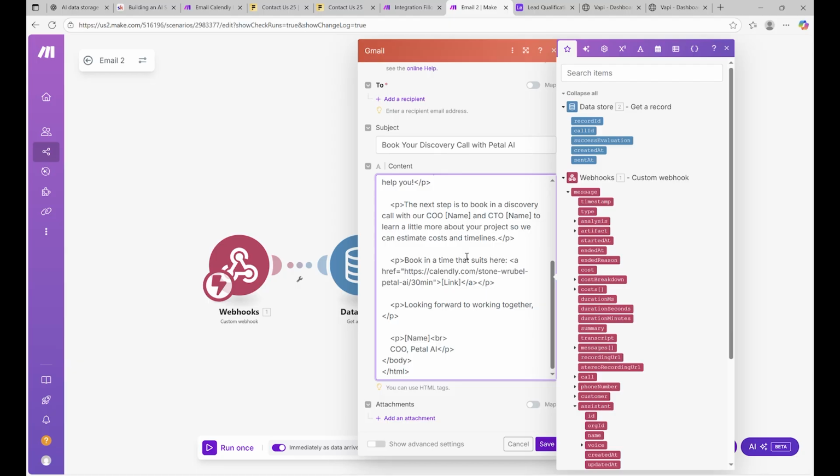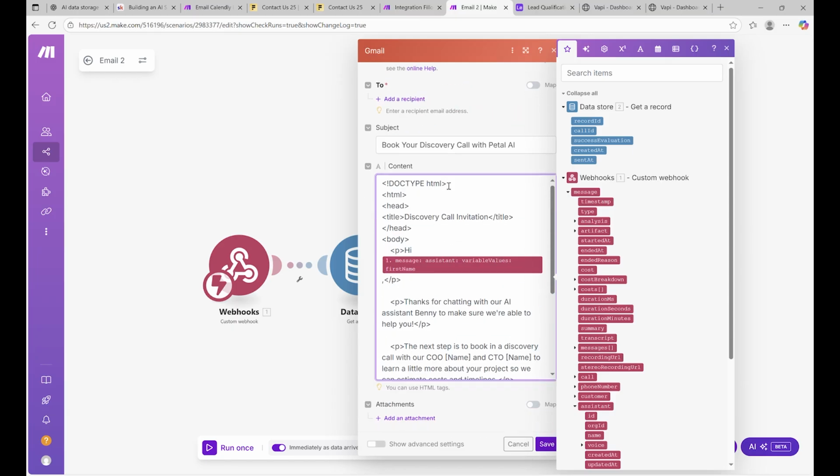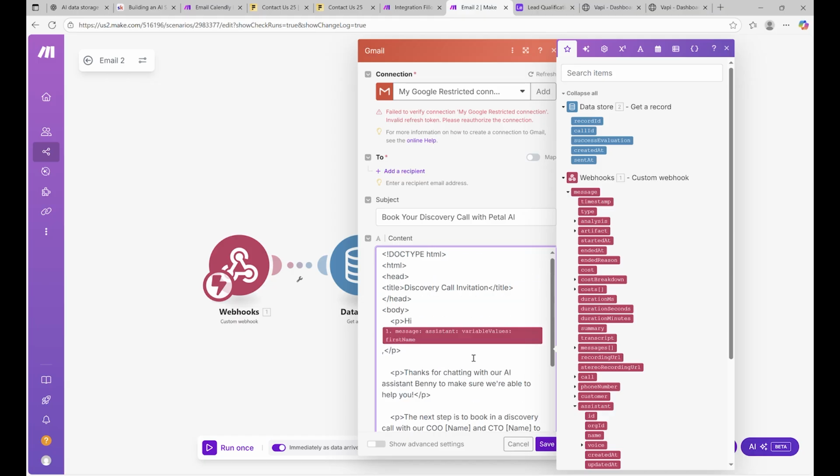But it doesn't matter too much if you have the Calendly link or not. Just copy everything, put your own link in if you have a Calendly account. And if not, I'm not going to go too in depth about that. But yeah, that's how you do it.